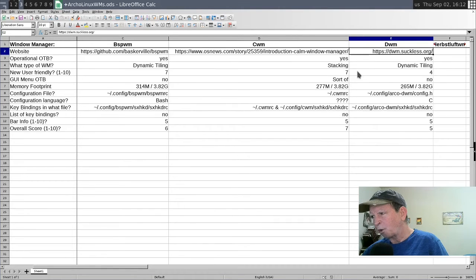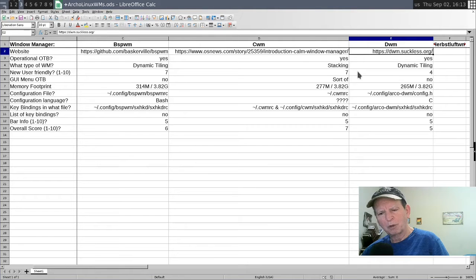User friendly: I gave it a 4 on that score because I don't want any users over there, apparently. I want a small user base and elitist, only if you're a supercomputer user. What I really mean is that you use it, just don't expect to go on the forum and ask a bunch of questions, like how does it work? If you're not somebody who can get along on your own, it sounds like you need to avoid this one. But if you just want to use it out of the box, how ArcoLinux had it set up, and that's fine with you, and you learn how to use it.